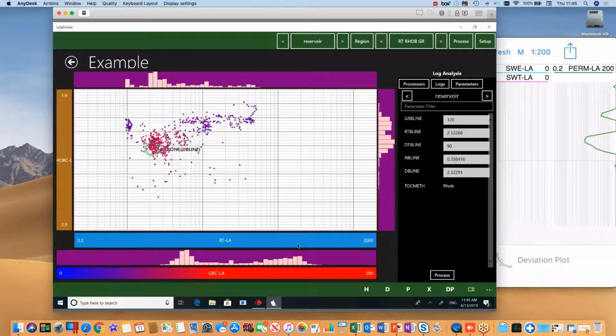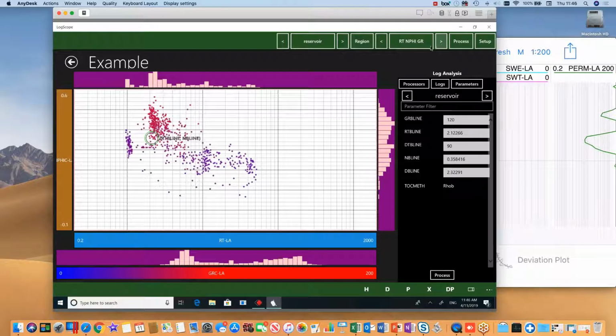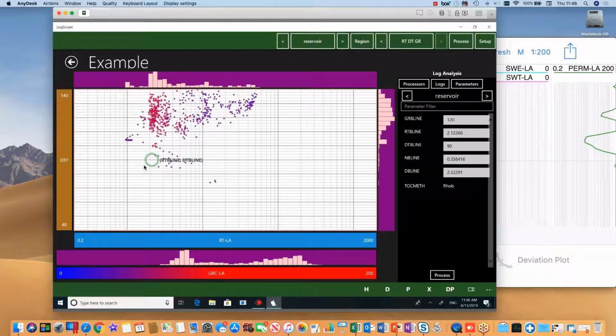And we're looking at the gamma ray values that are over 120. So that means these over here. So if we go to the sonic, we can do the same thing here.